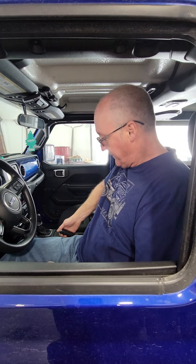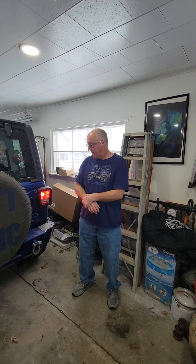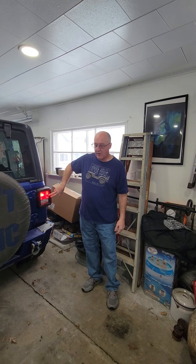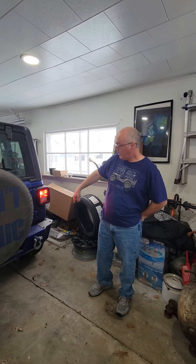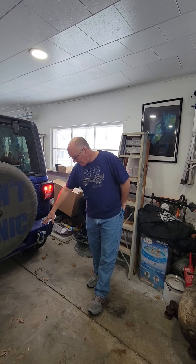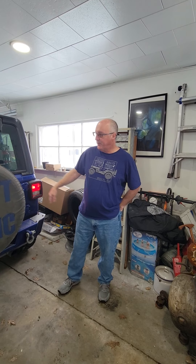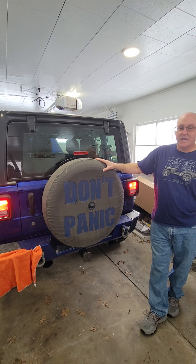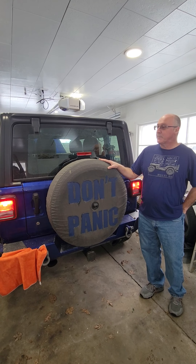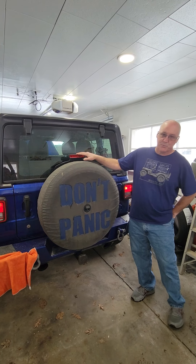Shut the vehicle off and make sure that the parking brake works. Then we're going to go to the rear of the vehicle. Here at the rear, we're going to make sure that our hazard lights work left and right, that our brake lights work, our reverse lights. We're going to make sure that the bumper is properly secured — any tow hooks, anything that has absolutely got to be secured. Next, take a look at our spare tire. Is it properly secured? Is it covered or not covered? That's a personal preference. Make sure that your brake light works.